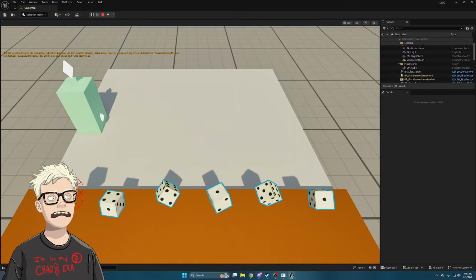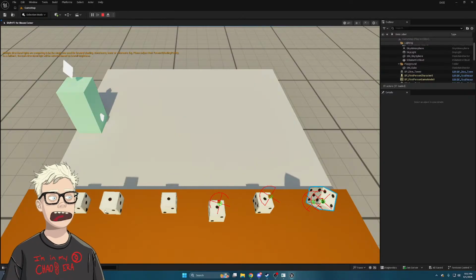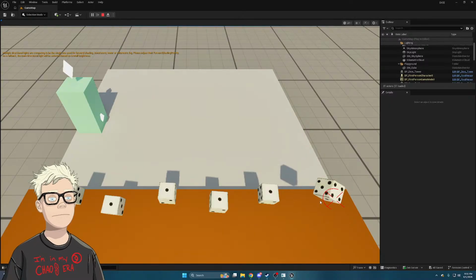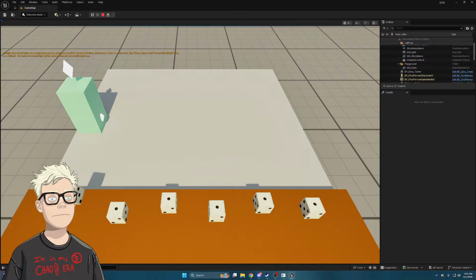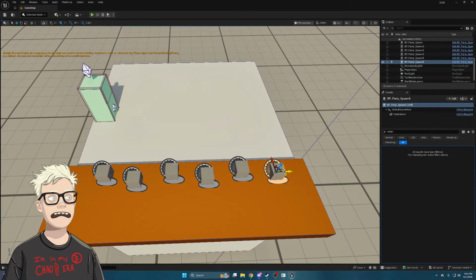All right. Something I want to do later, not now. If I click and hold and drag, I want it to be able to select everything I drag over. Kind of like that, but not quite. You know what I'm saying? That way you can just scoop them all up. I also realized I have one too many dice here, so I'm going to delete one of these.